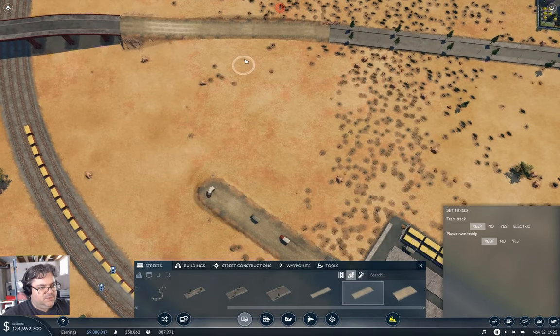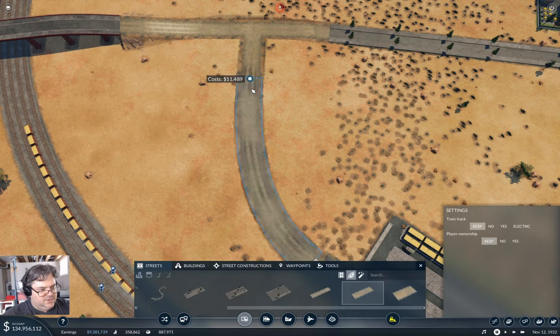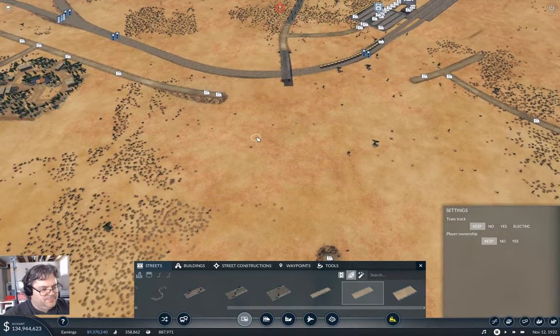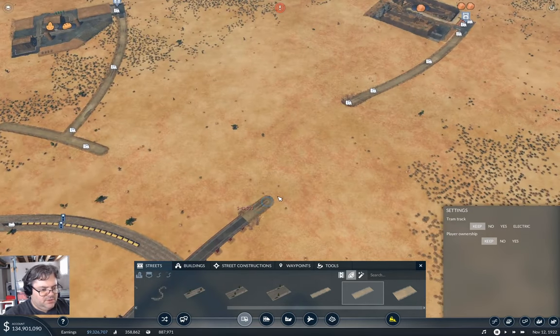Okay, and then we want to come off of here. Straight-ish. Yeah. Kill that. Do that. Yep. And we need to do the same thing over here. Yeah, we do. So, that's acceptable. Yep. And we put a crossing here.